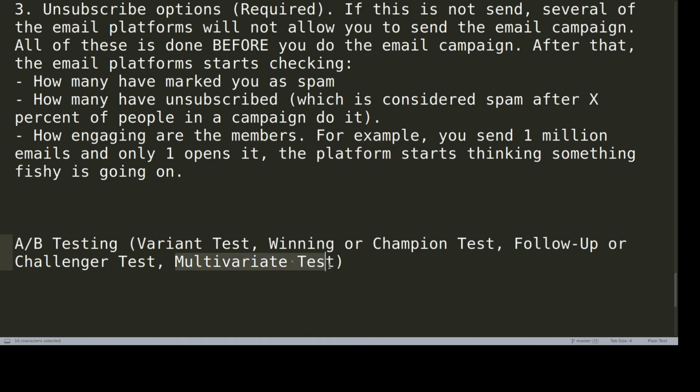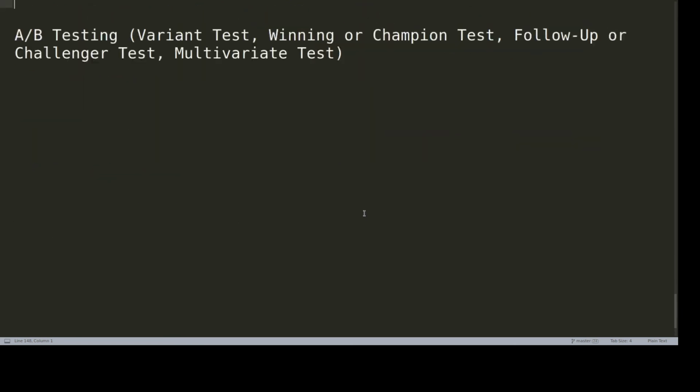So it's typically using huge populations, but this is a way for you to check how multiple variants of the test put together can actually enhance the conversion rate. That's what you're trying to do here. The conversion rate of people opening the email and going to your site and all that.